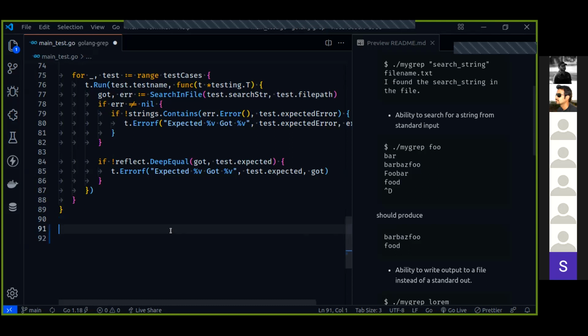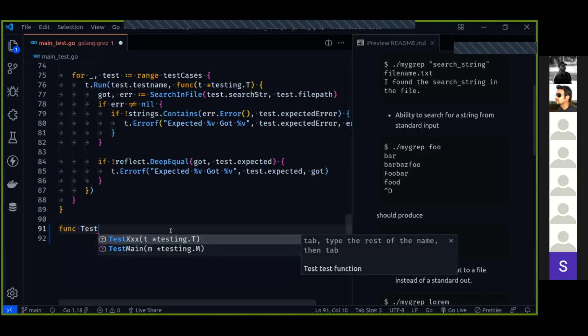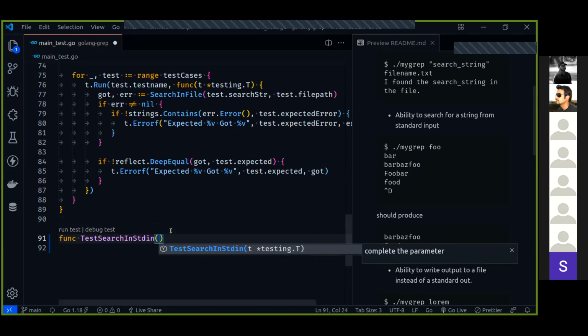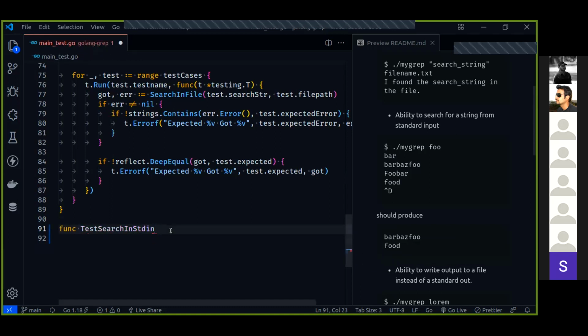Yeah, if you can test. Is it a good function name? I don't know. Any suggestion? Generally if there is an acronym, like STDIN, we still capitalize it, or the full STDIN as capital, but this also works, I think.